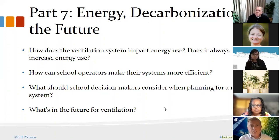So one suggestion, as we think about increasing ventilation rates and how that impacts our energy costs and our energy efficiency goals, is to think about whether we are doing as much as we can from an air cleaning, from a filtration standpoint. To the extent we can improve or increase that air cleaning capability or filtration capability, we can probably deliver the same or better indoor air quality and do it somewhat more efficiently than just relying on outside air.